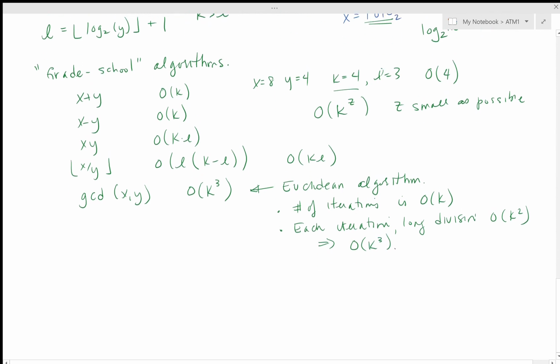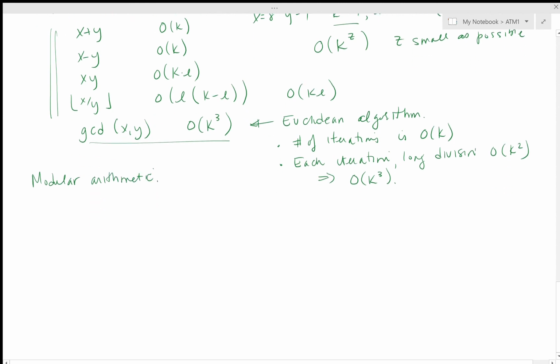So if somebody gives you an algorithm, you can easily go through computing all of the operations that need to be done, and then for each addition or division, you get this number of operations. Okay, so what are we more interested in? Well, this one we're definitely interested in, and we are also interested in the modular arithmetic. In particular, I want to know what it looks like to do modular exponentiation, because the grade school method of doing it is too slow, and we have to look at a much smarter way of doing it, which is what we're going to do in the next lecture.